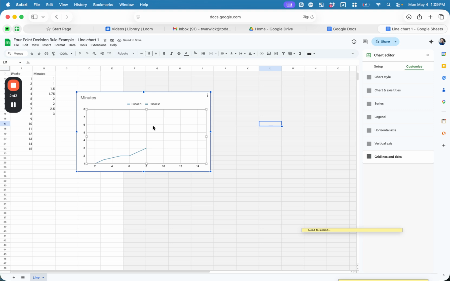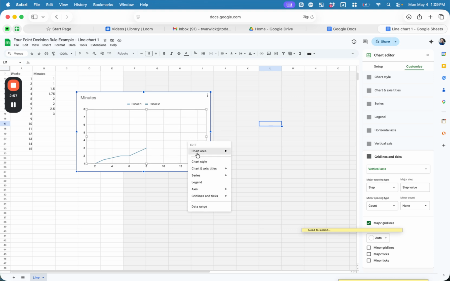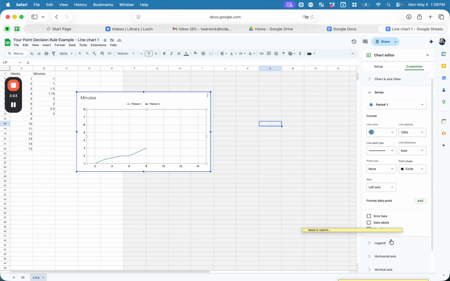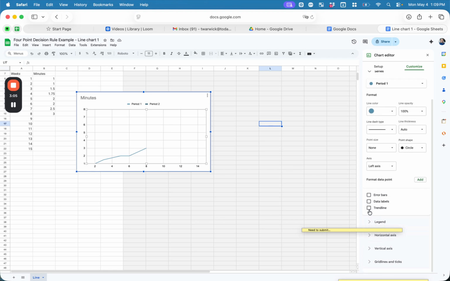And so then, let's see, that looks good. What else do I need to do here? And so then I've got that, and I've got to the 8 week right there. So then I can also go and edit. Let's see. I can edit the series, and I can do a trend line. So if I do the trend line right here, you can see that now I've got that, right?